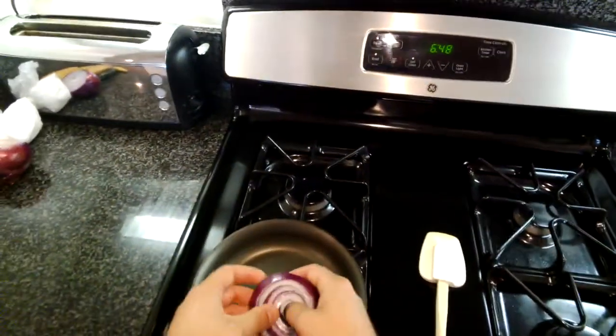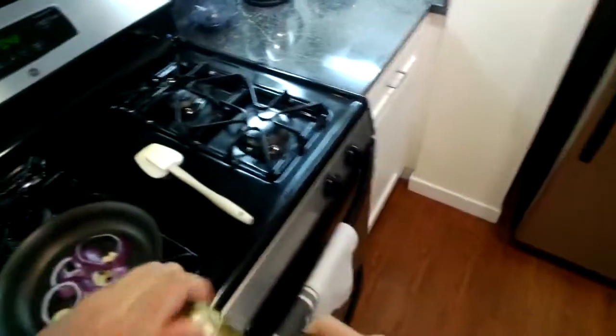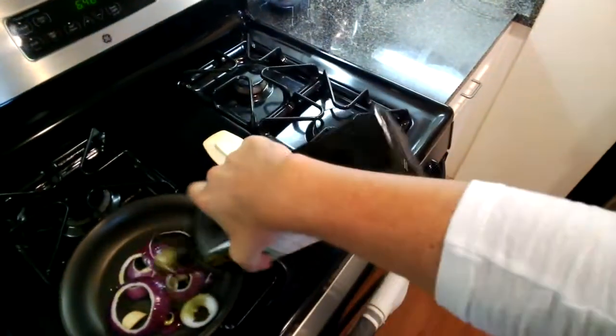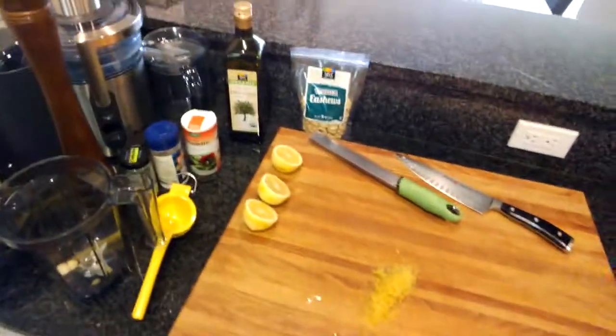I'm going to put some garlic and this red onion as well into this pan really quick, only a little bit raw. And I'm going to heat it up while I do the rest, just semi-cook it so that it kind of takes off the edge of it.